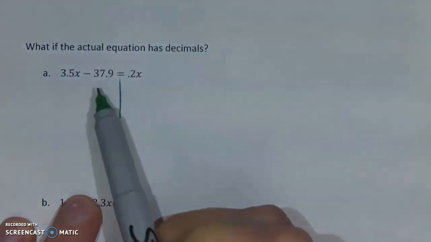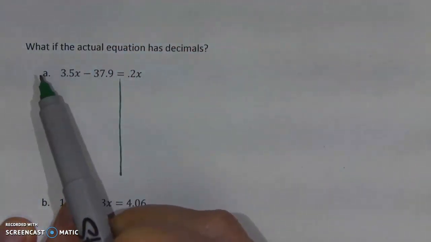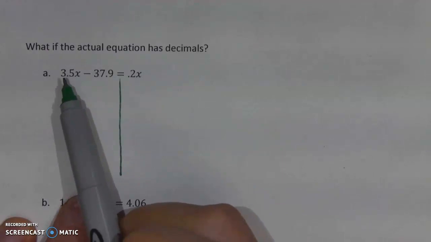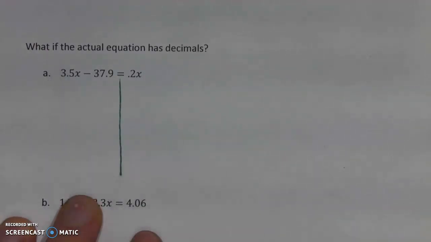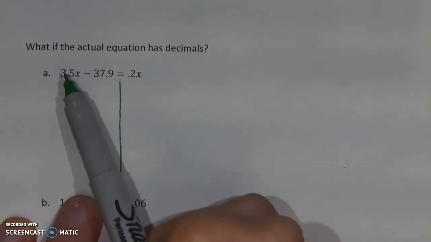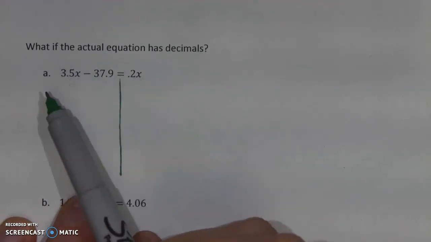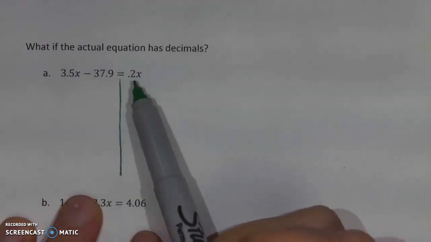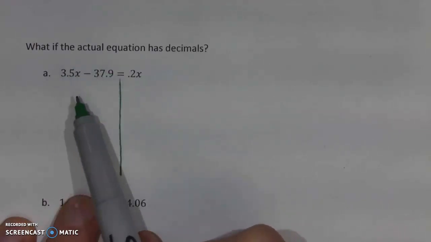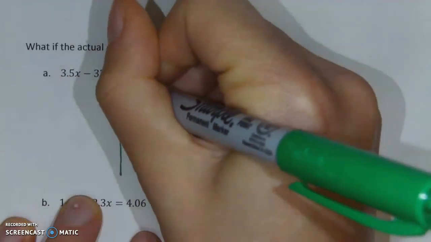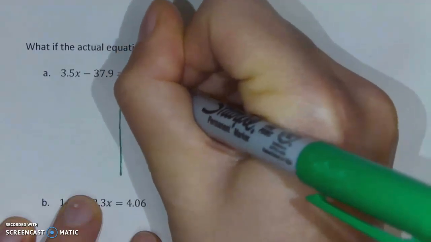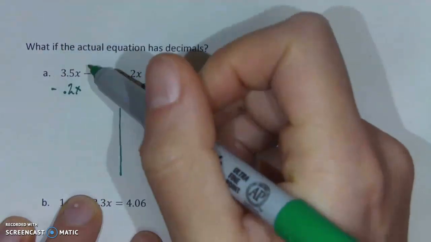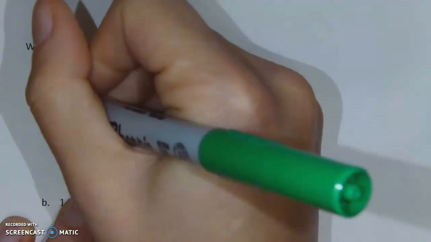Now here, notice that in this problem I have two x values, which can be a bit of a pain. So I'm going to want to get all of my x's combined on one side of the equation. So I'm going to have to move some x's over. And you can do this one of two ways. You can move your 3.5x over to the other side by subtracting 3.5x, and that will give you a negative on this side because 3.5x is bigger than 0.2x, but it will get all the x's together in one go. Or you can move that 0.2x over by subtracting 0.2x from both sides, and remember, when you're doing this, line up your x's, right? You're going to be subtracting from like terms.